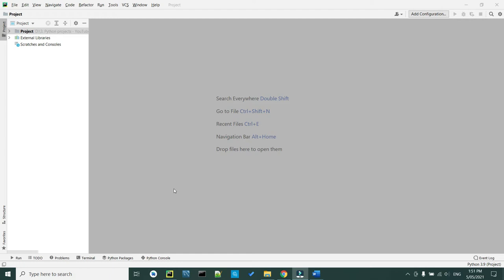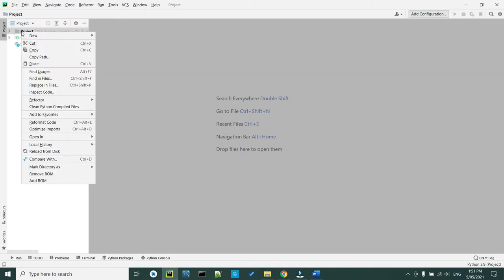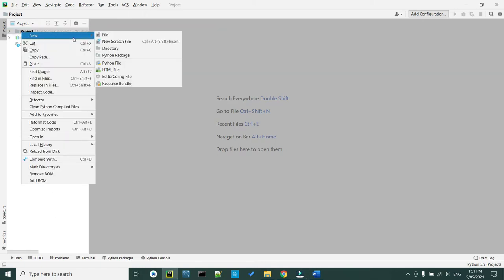So the next step is moving on and creating our environment to write our code in. On your left hand side in this window or tab bar here, you see your project. So right click on here and click on new. So you're creating a Python file.